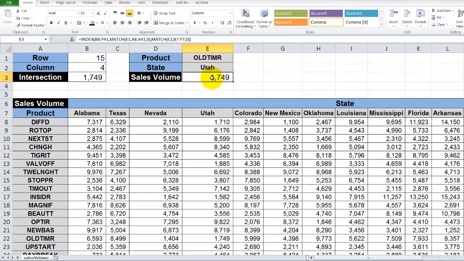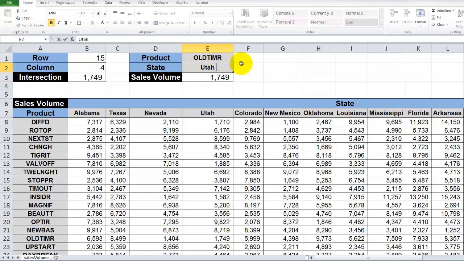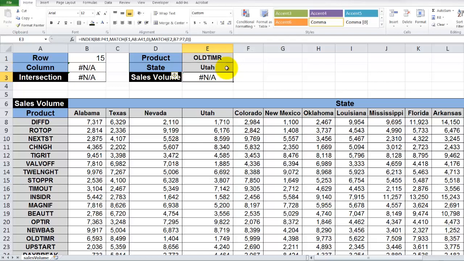So I essentially wanted to throw an error just because I wanted to demonstrate that it has to be an exact match. In addition, if you're typing out these values, if I had Utah space, so I'm just going to add a space there, enter, it's also going to throw an NA. Why?